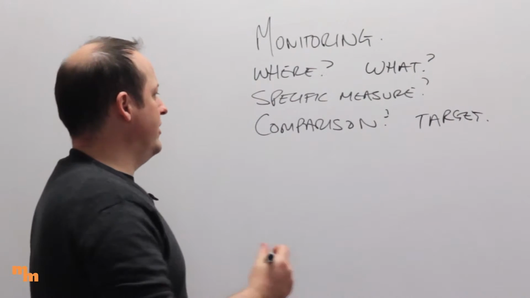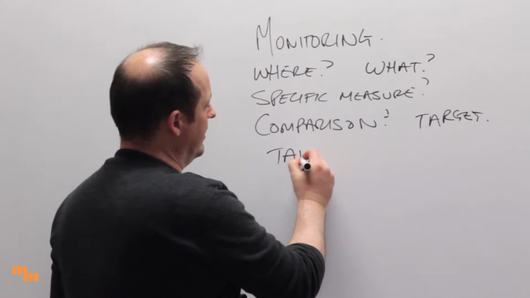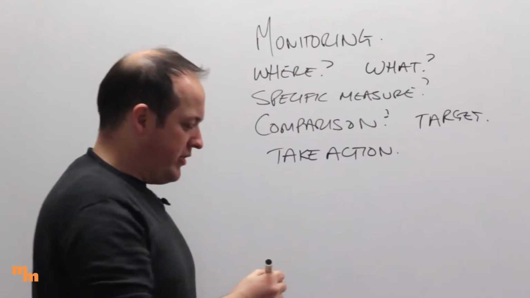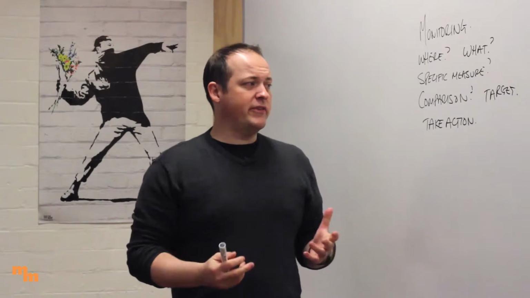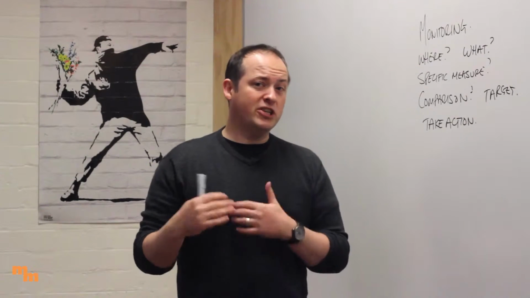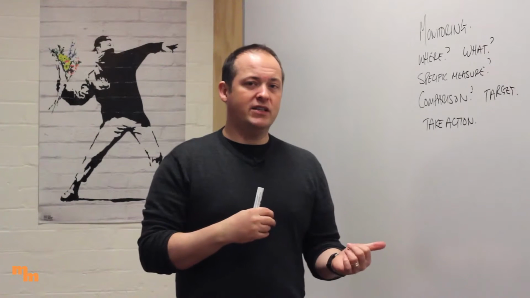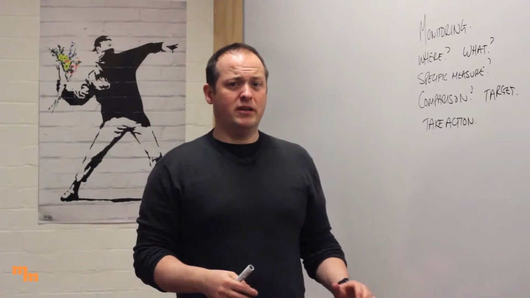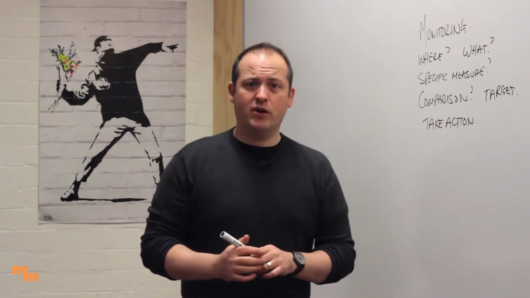The last thing we need to do is, once we have that information, we need to start taking action. We're not just monitoring it for fun. There's a purpose for that, and the purpose is to make sure that we're achieving our target, reviewing our target, or working out the process of where to go next. Because we're not just going to go, yay, we hit our target, fantastic, let's stop.